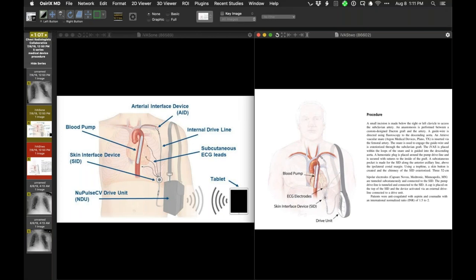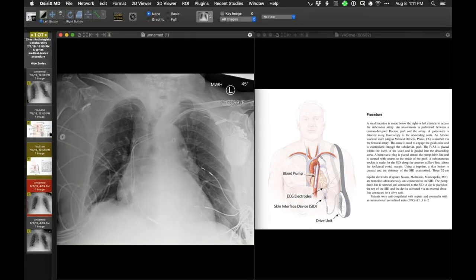I do know that it was put in a patient here in the context of a surgeon participating in a multicenter clinical trial of the device. So kind of interesting. Here it is again. I still have to figure out exactly what that metal thing is, how it exactly works. I wonder what the battery life is, how many hours the patient can be alone before recharging. I don't know. But if you do want to look it up, it's called NuPulse, NuPulse.com is where one could potentially find out more information about it.